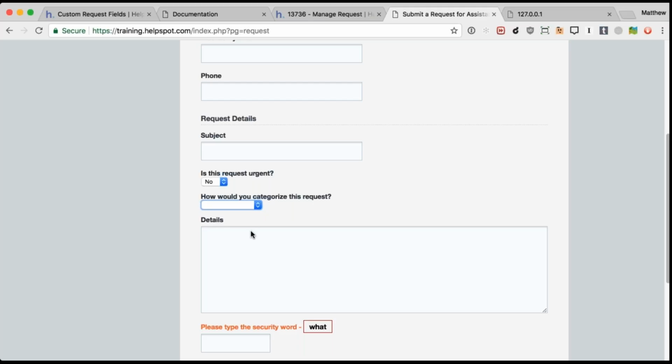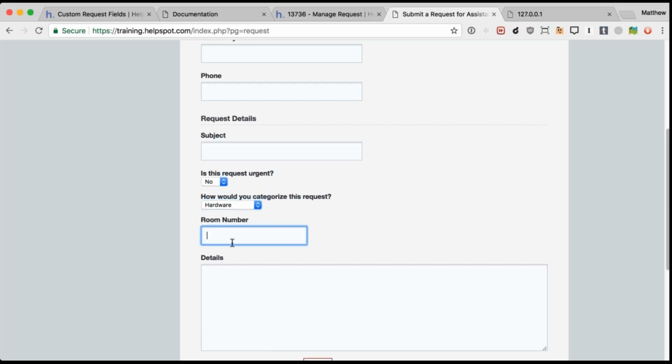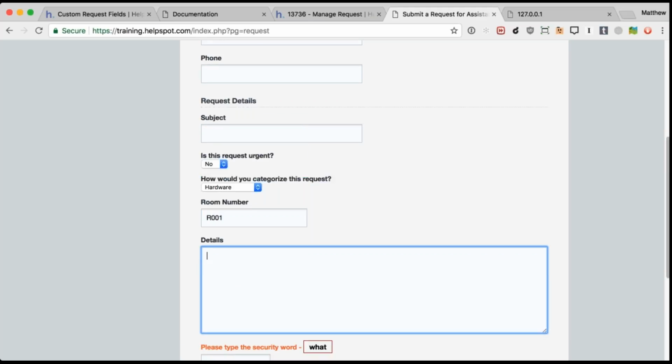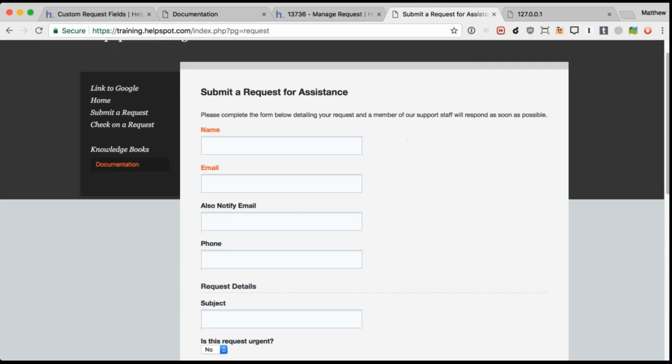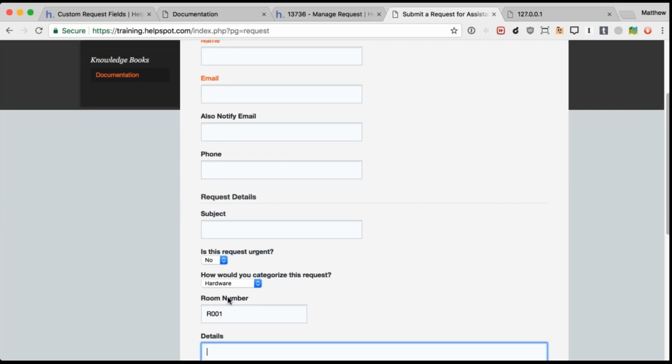So in this case, when I select hardware, then HelpSpot automatically inserts that room number custom field. And I can enter in the room number and the details, and I could fill out the rest of this request form. So as you can see, it's pretty easy to start collecting other types of structured data with your portal request forms just by adding custom fields and making them public.